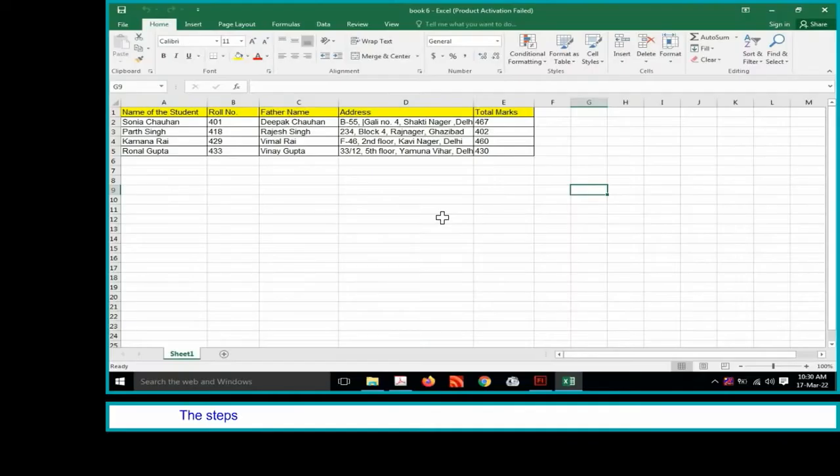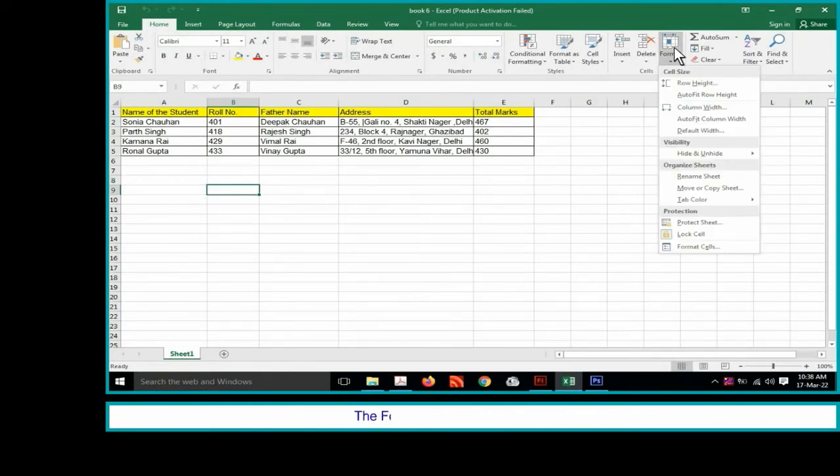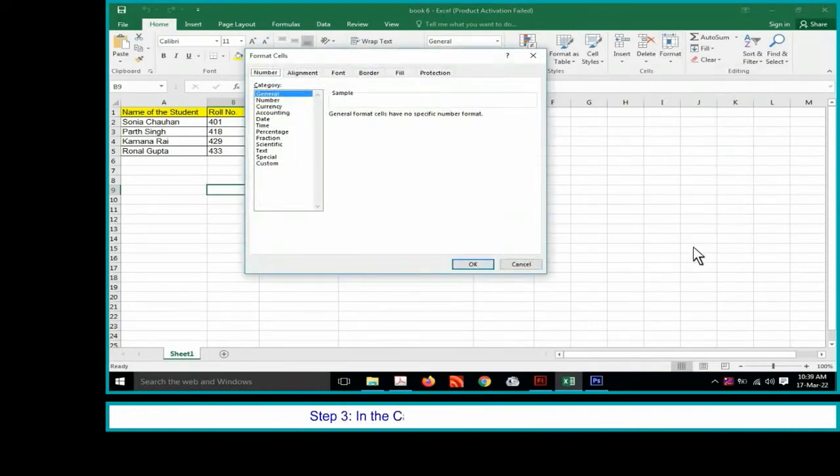The steps to specify the number in decimal places and add comma to long numbers are as follows. Step 1. Select the cell. Step 2. Click on the dialog box launcher next to the number group. The Format Cells dialog box will appear. Step 3. In the category list, click on the number option.